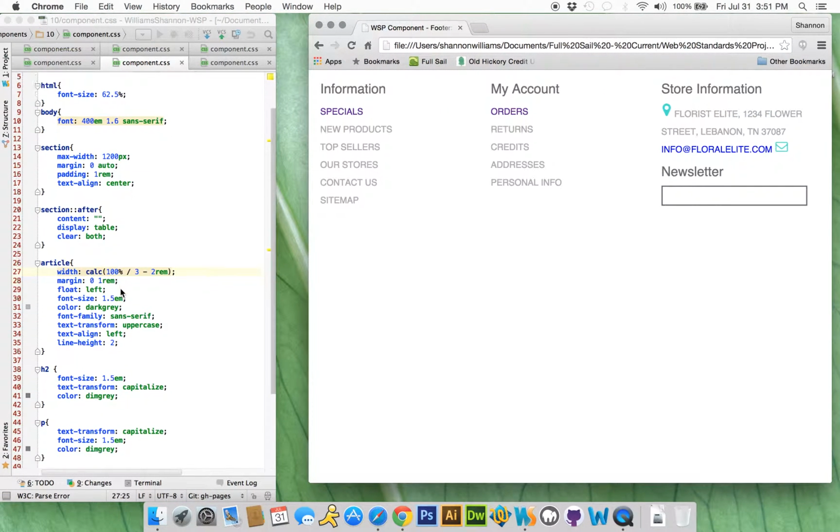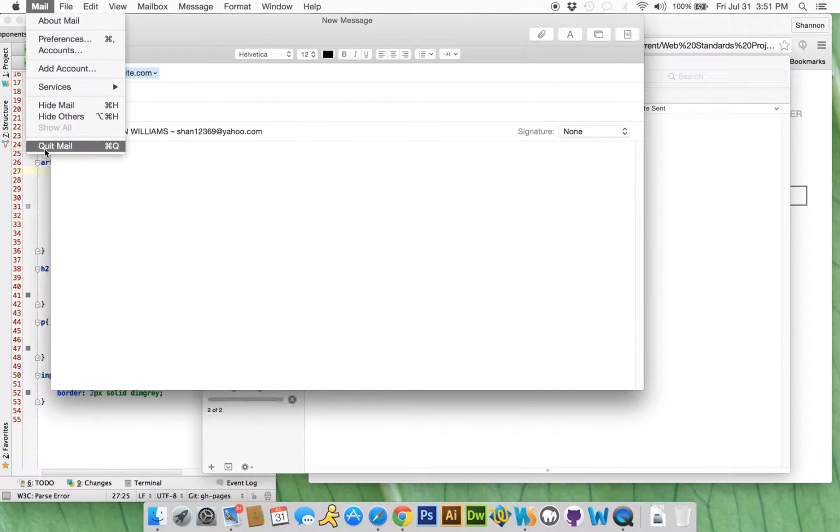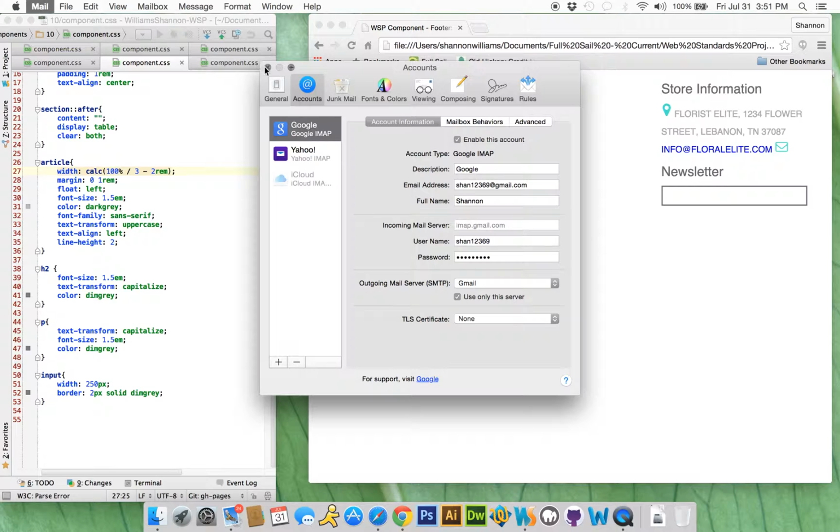And then I styled the input here, and in the HTML I used the mail code where you can go straight here to go to the mail and email.